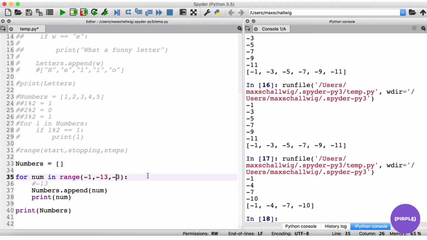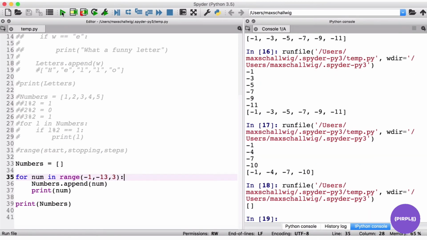Now, you have to make sure that the starting and stopping and the steps kind of make sense. So for example, if I put in a positive number here, it's not going to make a lot of sense because we want to create a range between -1 and -13 in steps of 3, but that range doesn't exist. That range is going to be empty. And so if we run this, we're not going to get any values because this doesn't produce any values. But for example, if we take out the negative value here, then we can once again create a range between -1 and 13 in increments of 3. And so then again, we're going to get values.